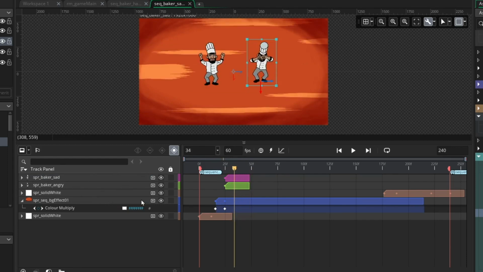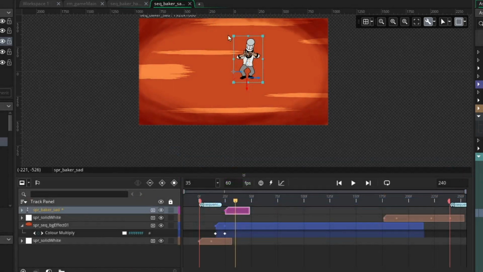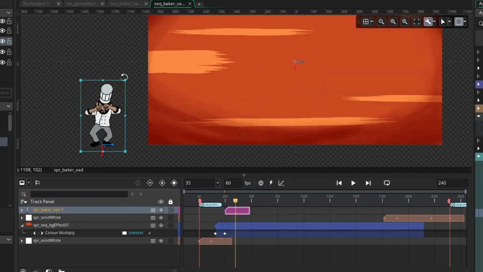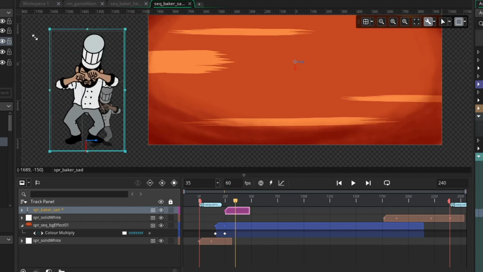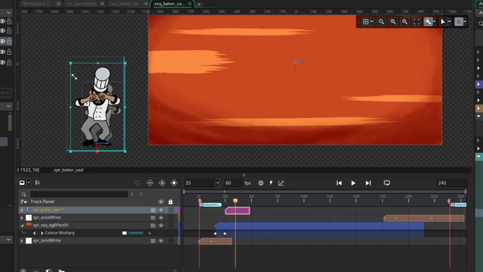So I'm just going to play around here and make something funny. Let's have our sad baker slide in from the left. We'll probably make him just really large just for fun. I've got automatically record changes turned off at the moment just because I want to do something very specific. So I'm just going to move that asset over here. And I'm going to grab the corner widget. Try to scale him up. Maybe this angle works better. There we go. I'm just going to hold shift to scale him in proportion.